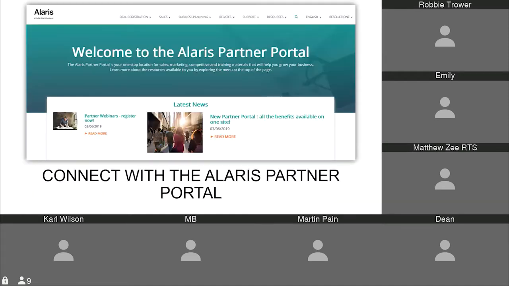So what is the Kodak Alaris Partner Portal, why should you use it, and how can it benefit you and your business? Well, the portal itself was launched at the end of 2019, but it was a soft launch, and it was implemented to replace a previous version of the portal. So if any of you have previously used the portal, you'll have some knowledge of it and some expectations of what it can do. The idea of regenerating and re-implementing this new portal was that we just wanted to make our partnerships and working together easier, and the portal was designed around that and with today's business environment in mind.